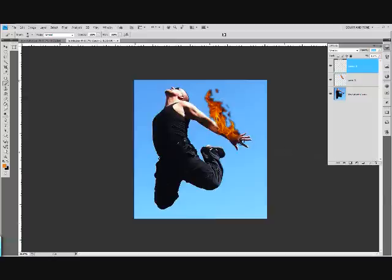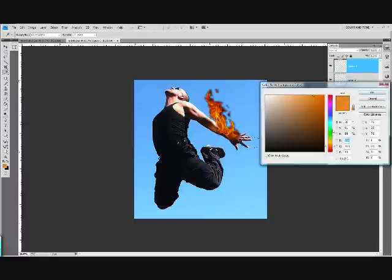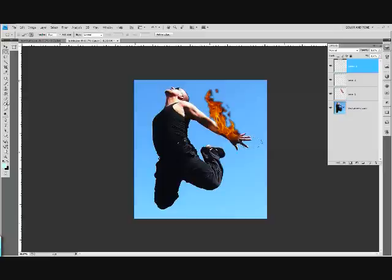Now to create the little laser blast that you saw. Create a new layer, and with your elliptical selection tool, select an ellipse, like so. Now take a nice, icy, almost white blue, so a really light blue, and then fill that in with the paintbrush tool. And then fill the same selection in on a new layer. Make sure you make a new layer and fill it in with white.